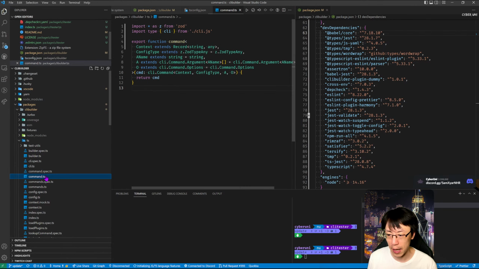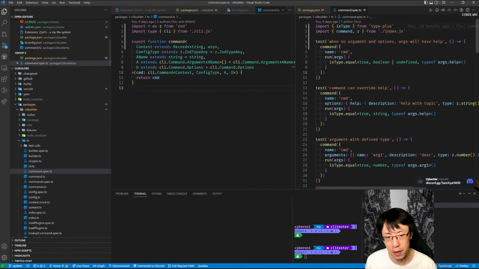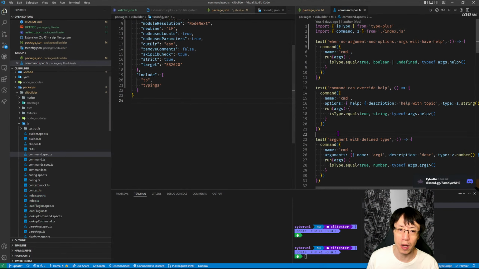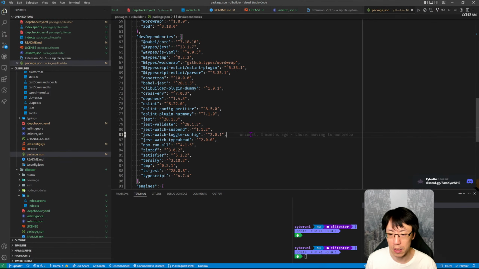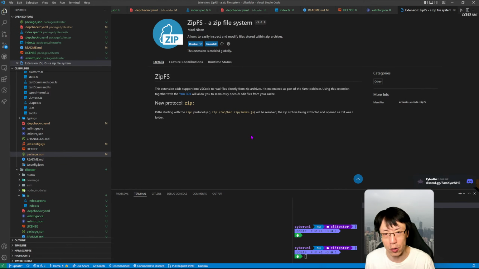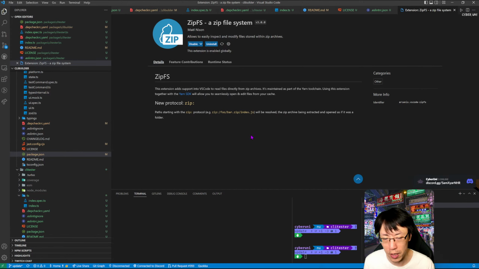The actual code and also the test. But during build time, I don't want to bundle the test file, the spec file, into the bundle, right? That doesn't make sense, right?